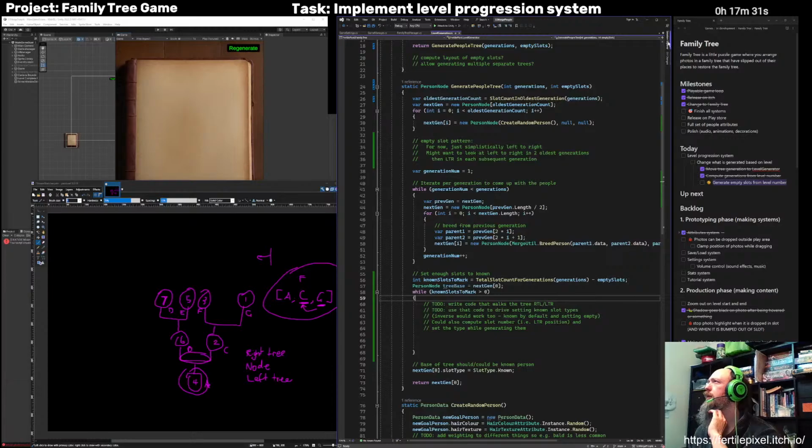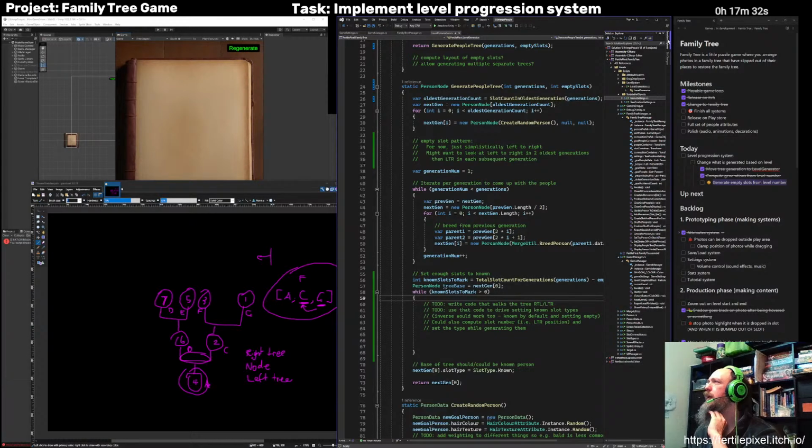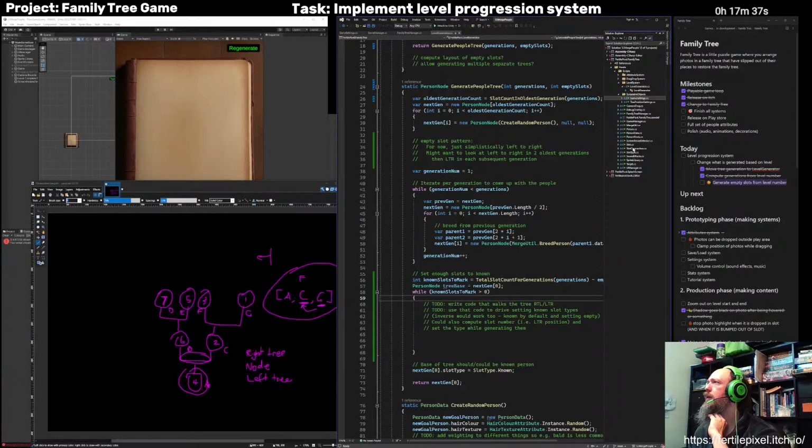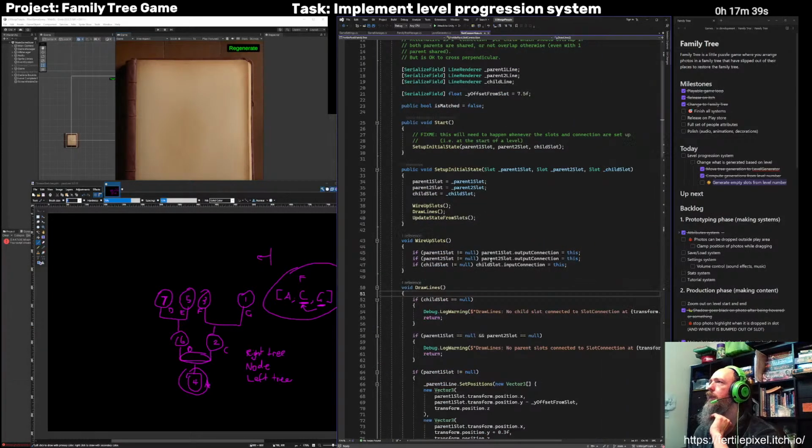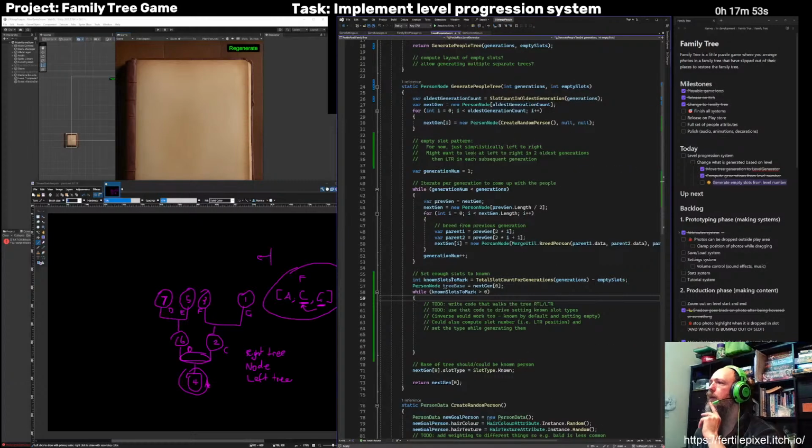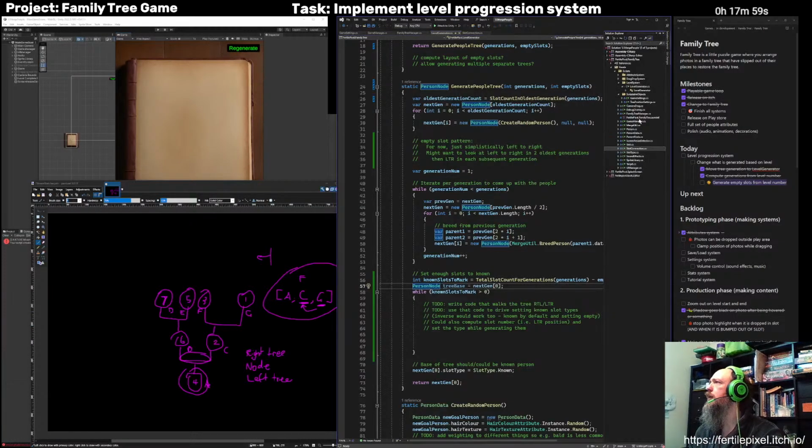So just go open the little slot connection. Not that slot connection. No, let me just jump straight back where I was. The level generator here. Person node is what I want. Each of these is a person node. So that's what I want. What am I doing? Let's press F12 on that one.